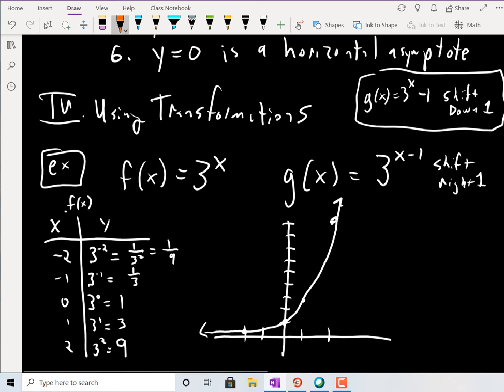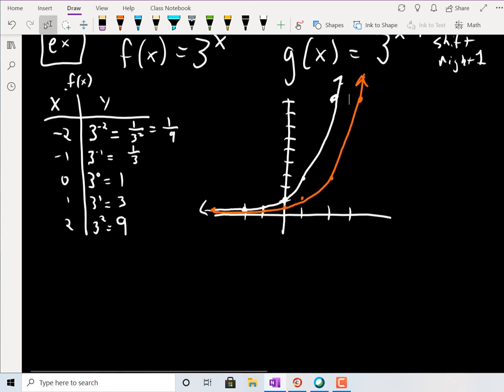So I take each one of these dots and I'm going to shift it over. I'll do this in red, I guess. I'll shift it over by 1. So I need another tick mark as well. So this will go over to here. This point will go over to here. This point will go to here. This point will go to about right here. And this will go to here. And then I'll have my new graph.